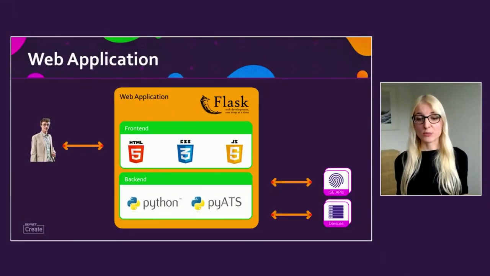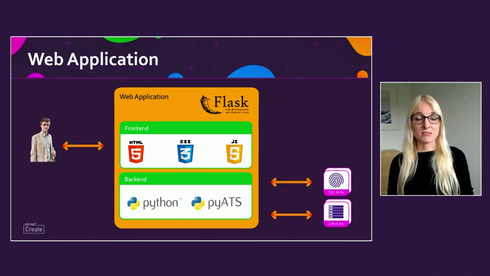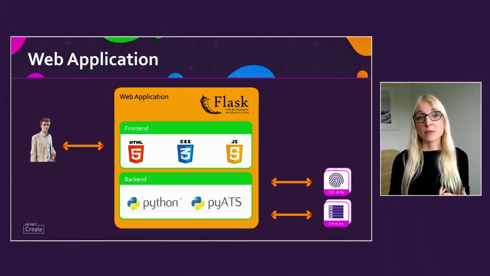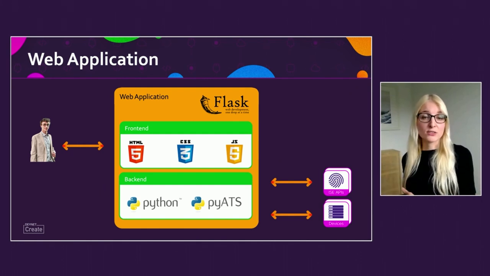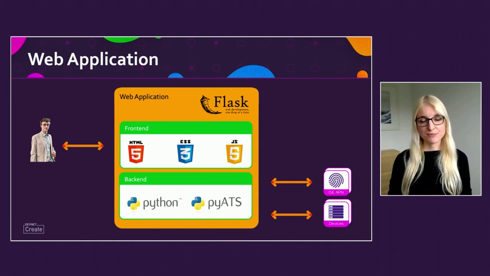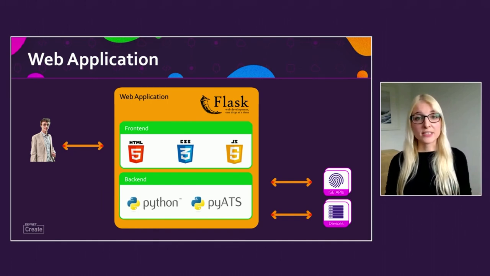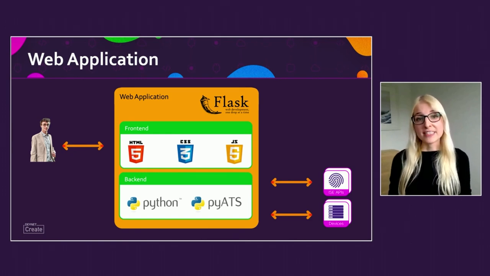So basically, Jinja 2 templates contain static HTML, CSS, and JavaScript code in combination with Jinja 2 elements. These elements can be, for example, variables, statements, or expressions. And the important point is that these expressions are replaced and executed as soon as we render the template. So with Jinja 2, we were able to create dynamic pages based on the information we retrieve from Orange's backend. And last but not least, I added some Python code to connect Orange's backend with my templates, and also to make sure that the part-time student is able to access our pages by clicking on a link or a button, or also by typing the URL in the field in the browser.